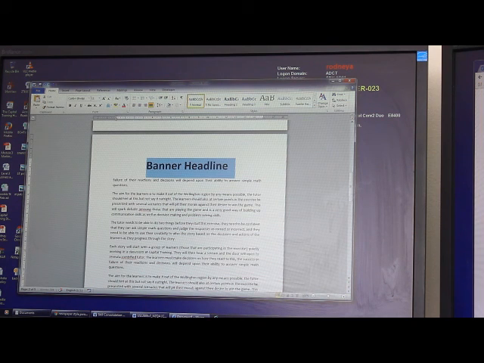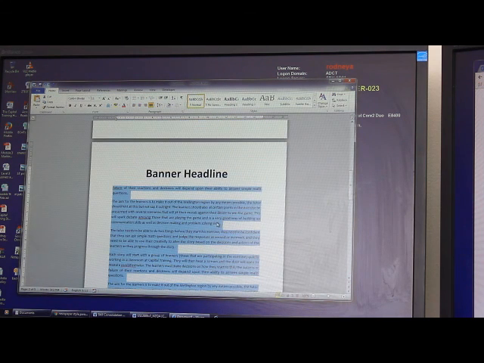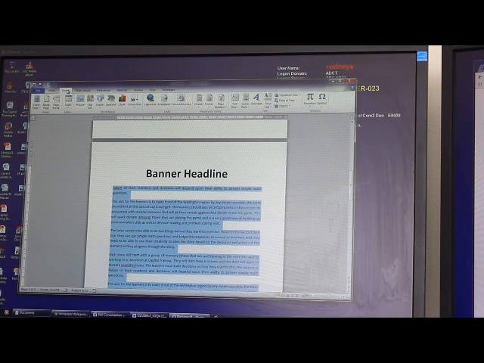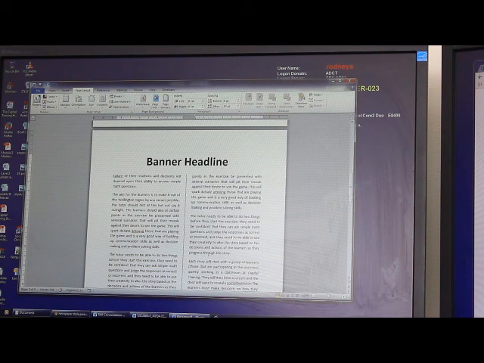So we wanted our headline, and then we wanted everything to be in columns underneath it, but we didn't want the headline to be in columns. From here, we just highlight what we want to be columned, and then insert the columns. Done. Easy. That's it. It's quite simple, eh?